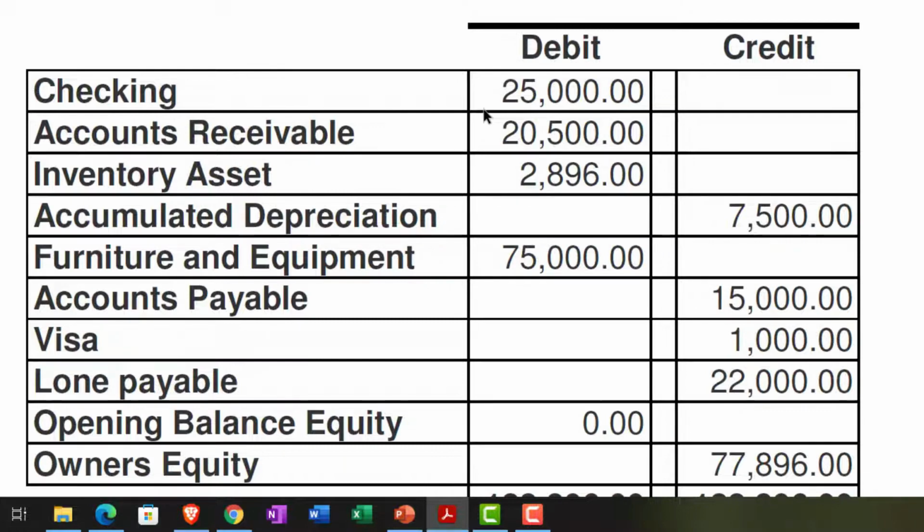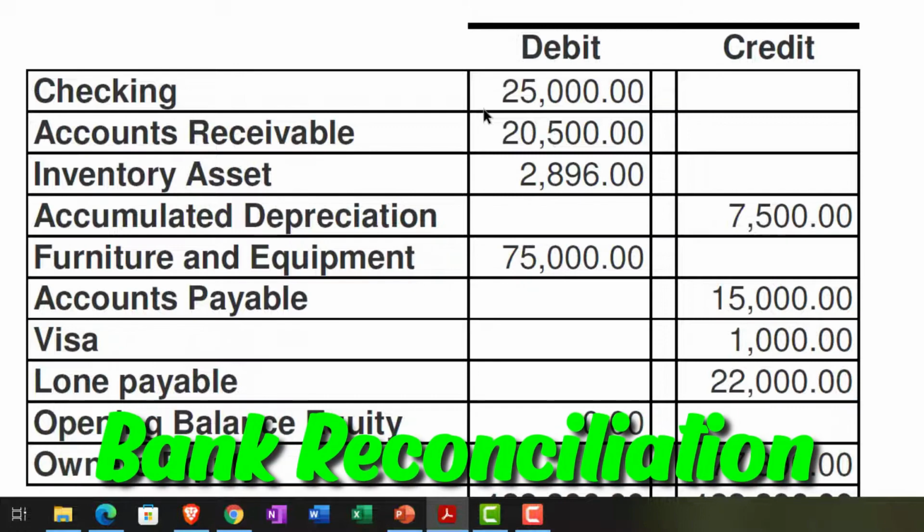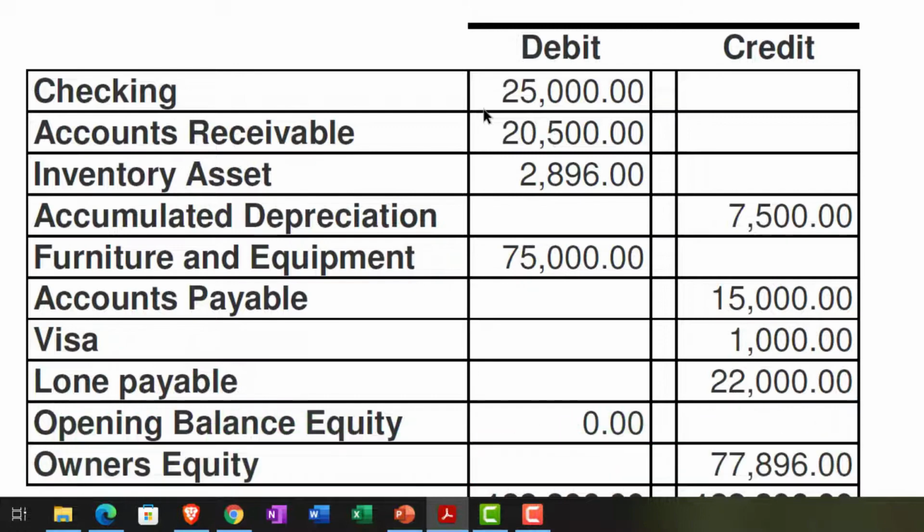First thing to note with the checking account is you might attach the bank feeds related to it, and note that we'll talk about bank feeds in a whole other section. You first want to think about how the accounting system works before you think about how to fit the bank feeds into it. And then you also could have a situation with your first bank reconciliation as well, because note that this $25,000 here may not represent the amount that's in the bank as of 12/31/21 because you might have outstanding checks and deposits as of that point in time. We'll have to deal with that, but we'll deal with that at a later point.